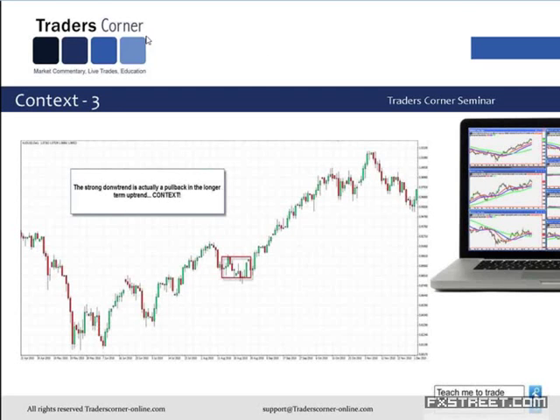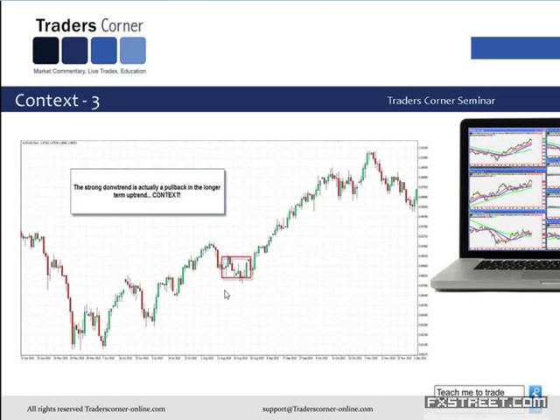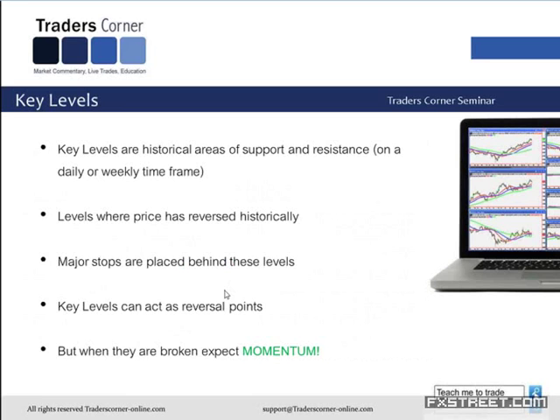Exactly. So you need to take all of this into account when you're trading. You need to know where you're trading from. It's not enough just to have your favorite setup and to trade it blindly. You need to take into account what the rest of the market is doing when you're taking a trade. If you do that, you're going to put yourself in a much better position to profit from the market movements. If you don't, yeah, you can be right. You can even make some money. But I guarantee you'll never be as profitable as you would be if you take these things into account. And it all comes down to support and resistance.